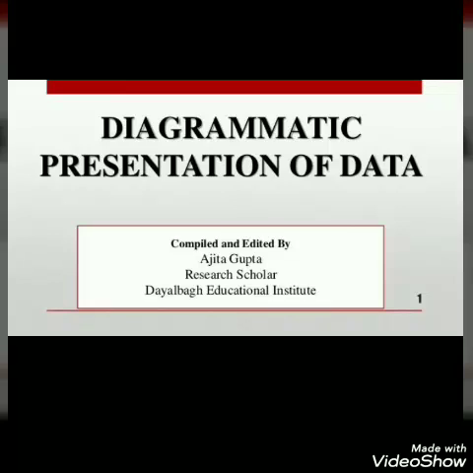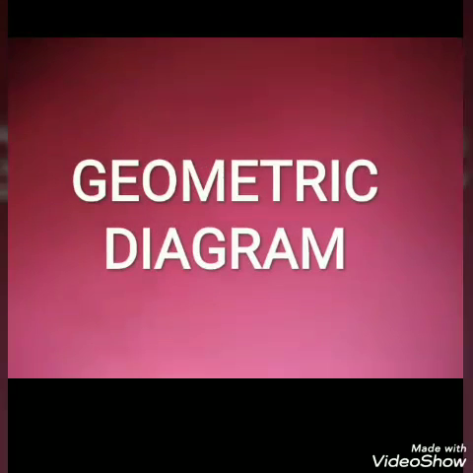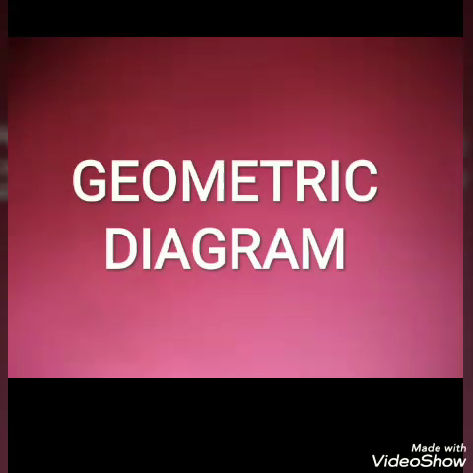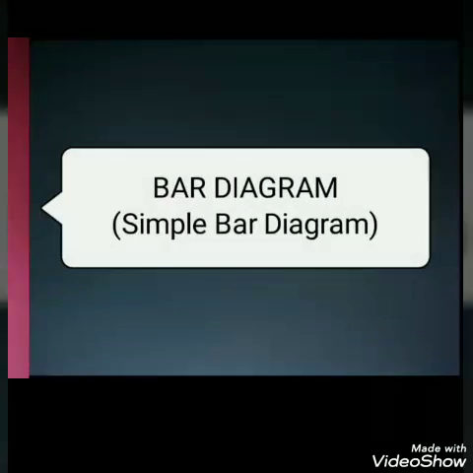There are various kinds of diagrams in common use. The important ones are the geometric diagram, the frequency diagram and the arithmetic line graph. Geometric diagrams also have some subcategories: the bar diagram and the pie diagram come under geometric diagrams. The bar diagram has three types: simple, multiple and compound bar diagram. First of all, we learn the simple bar diagram.